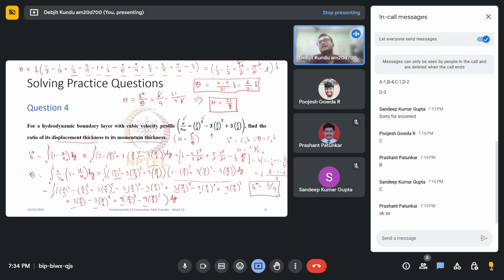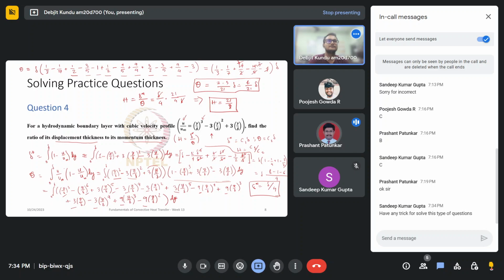See, handling these 12 terms is the main step where things could go wrong. Otherwise, everything else is pretty straightforward. Yes, sir. The process is understood, but there is a possibility of a mistake somewhere in the algebra. Yeah, that is the only precaution to be taken. So that has to be carefully done. Okay. So if there are no other questions on this, we will keep rolling.